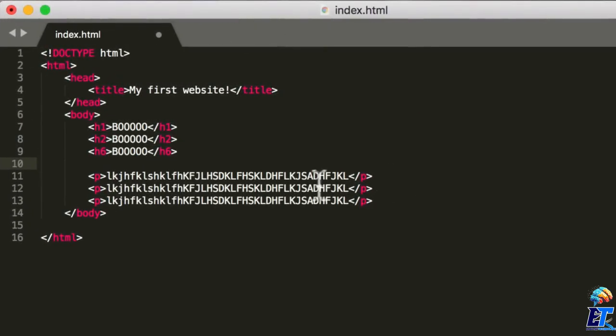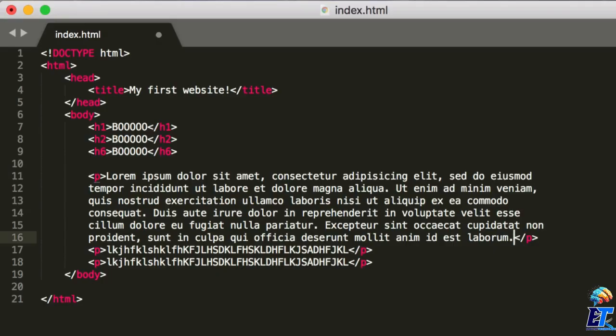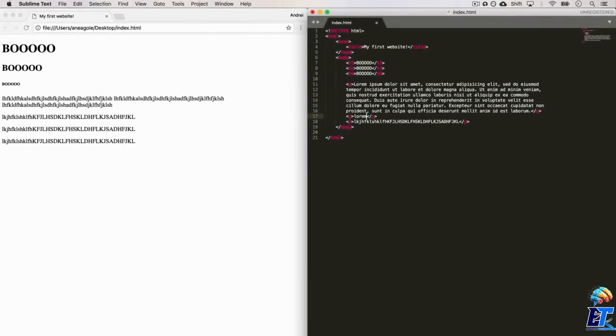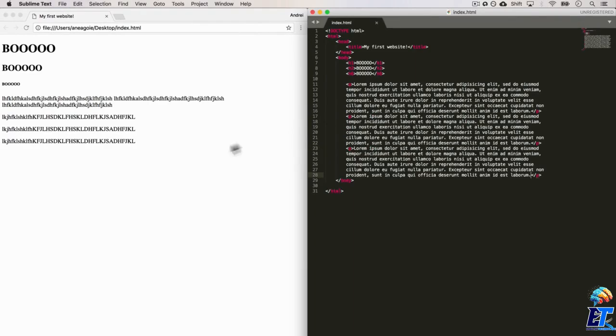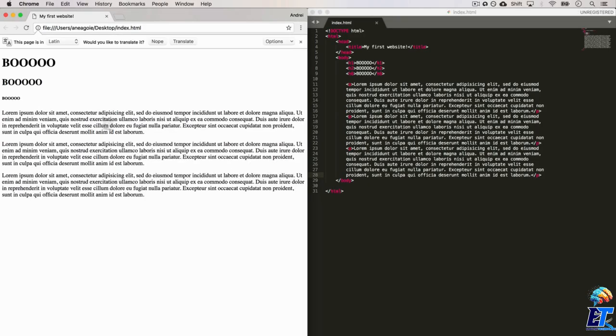I also want to show you one other quick trick in Sublime Text. Writing this gibberish is not very exciting and kind of takes a bit of time, and developers are lazy. We want to make sure that everything is done fast and efficient. So if you actually put lorem here and then press tab, you'll get lorem with some paragraphs. So let's do that. And then delete that, lorem, tab, and then one more, lorem, tab. Perfect. Let's save that and refresh, and we have nice paragraphs.